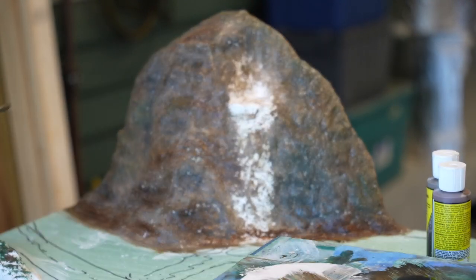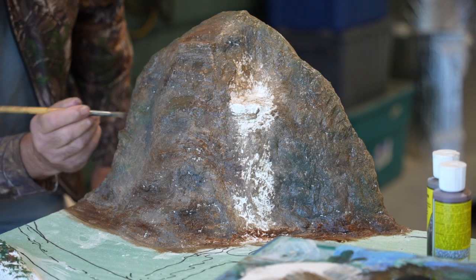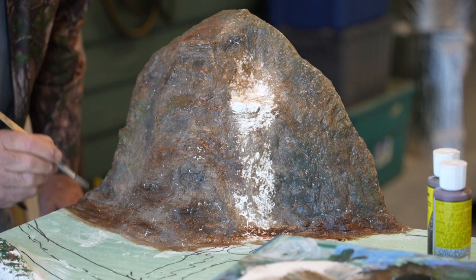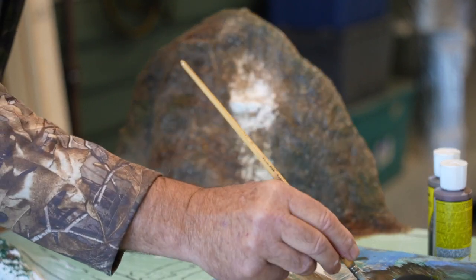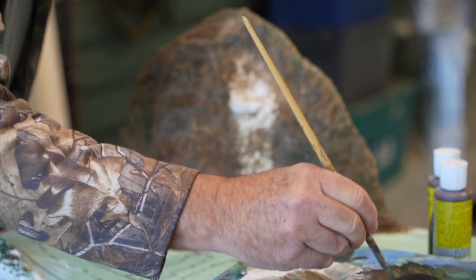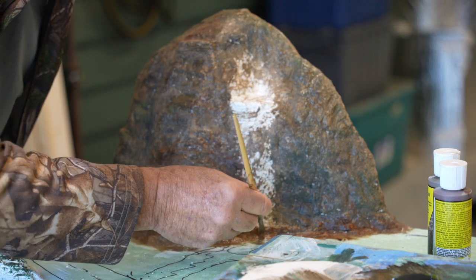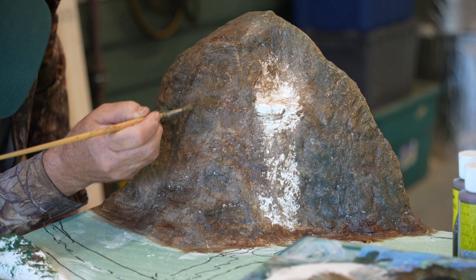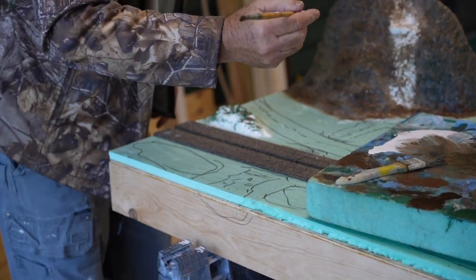Speaking of Woodland Scenics, is that your go-to place for paint? Well, they carry it. That and Vallejo. That's what Rail Tales had. And there's another one that I use in my airbrush, and I have an airbrush. I figured he had a little class on that, and that's been kind of handy. I haven't done it on this. In the demonstration I saw on YouTube, they were blending water in the shoreline. You got to look underneath too, especially if you're a little person looking at our layout. After I get this done, I'll probably go back and do a little highlighting again, see if I've screwed up anything.